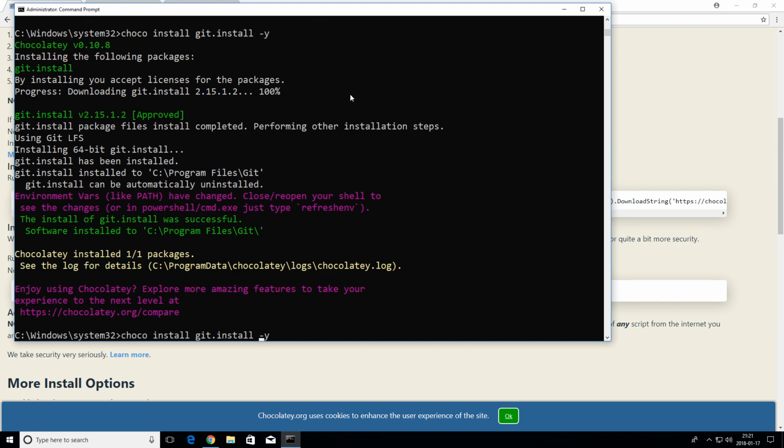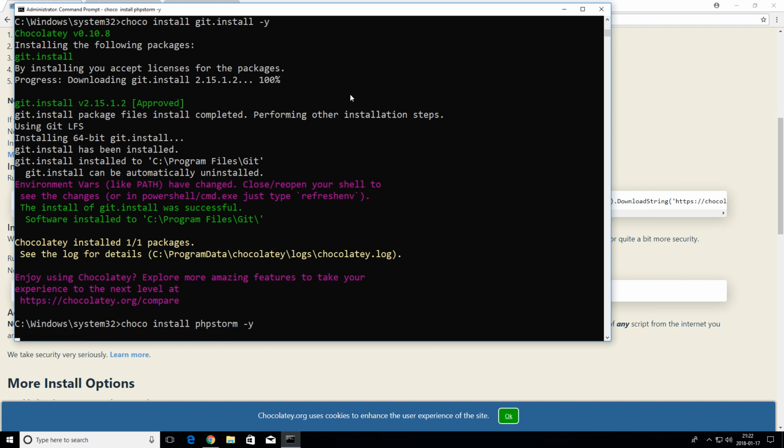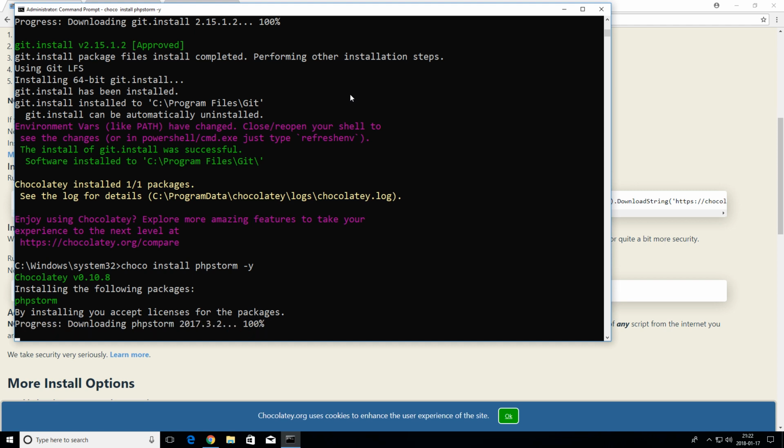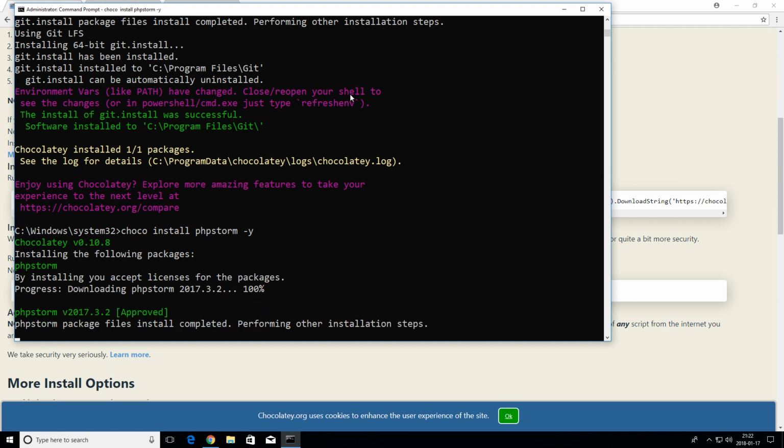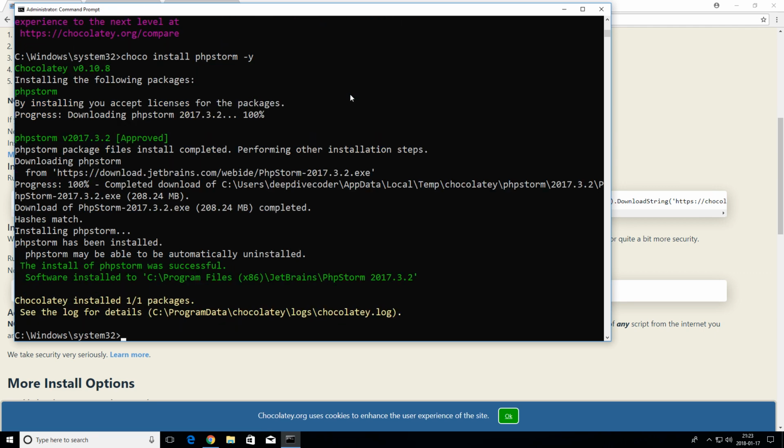So we'll go ahead and install PHPStorm. And PHPStorm, of course, is going to be a pretty large install. Okay. Now, that should be all we need to do in Chocolatey.